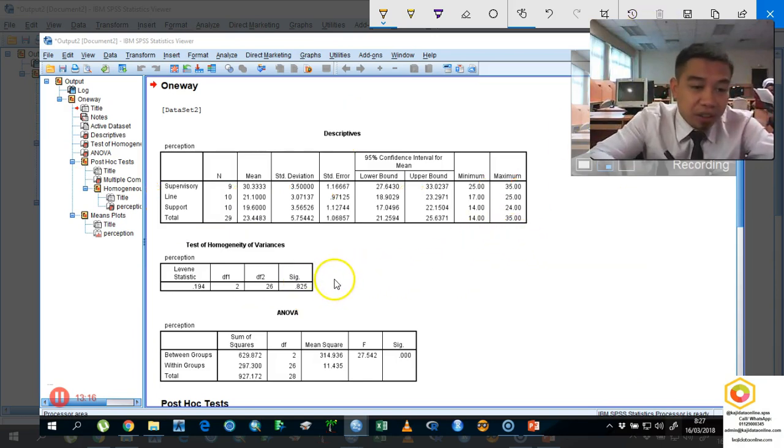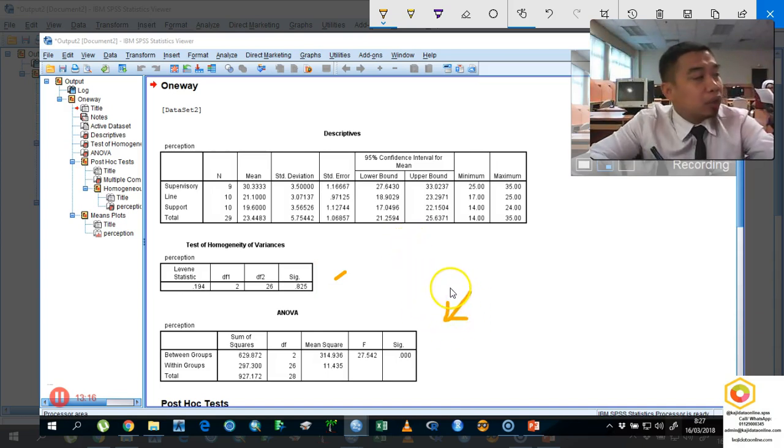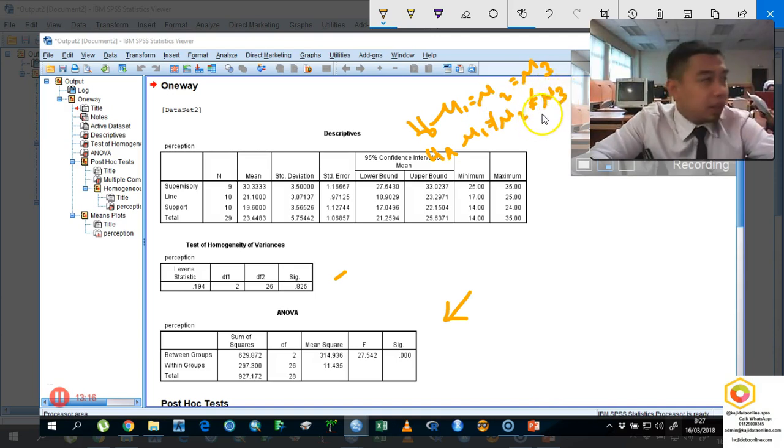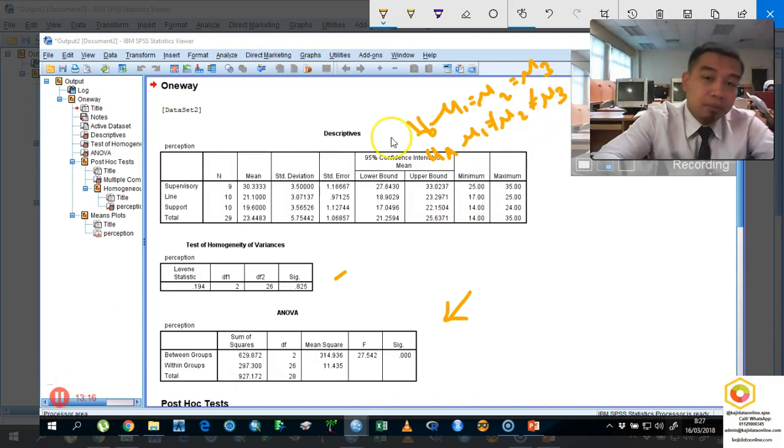Okay, after you finish observing that we can proceed with the ANOVA, this is the ANOVA table that will answer your question. Your question or your hypothesis is actually that you want to compare mu1, mu2 and mu3, correct? This is your null hypothesis, and then your alternative hypothesis will be that mu1 is not the same as mu2 and also not the same as mu3.